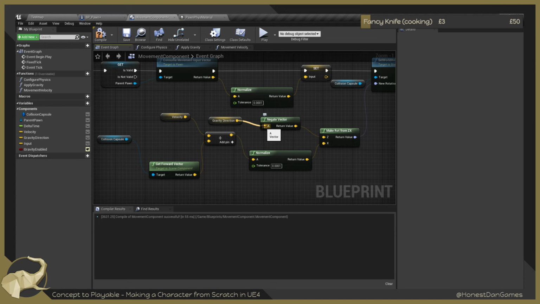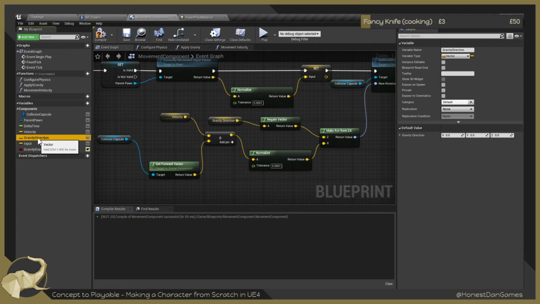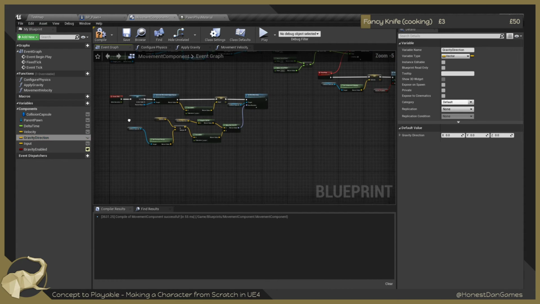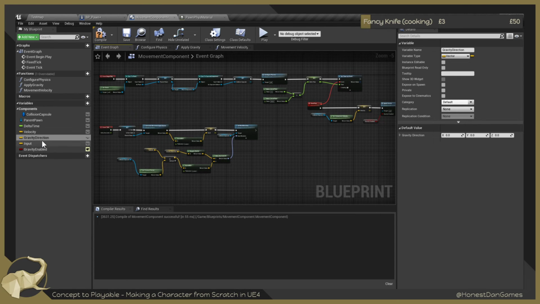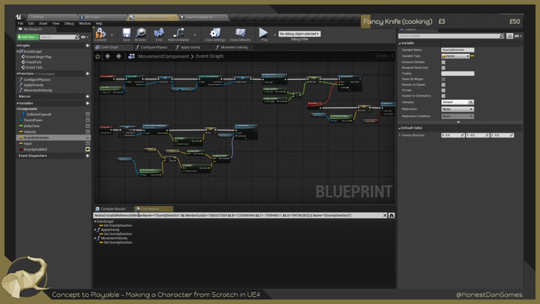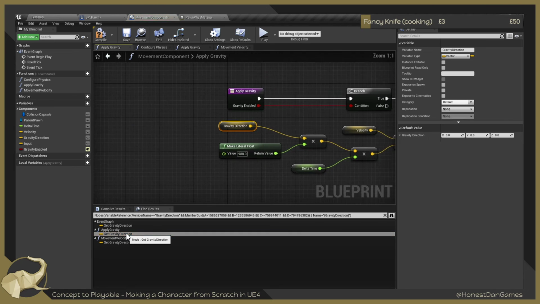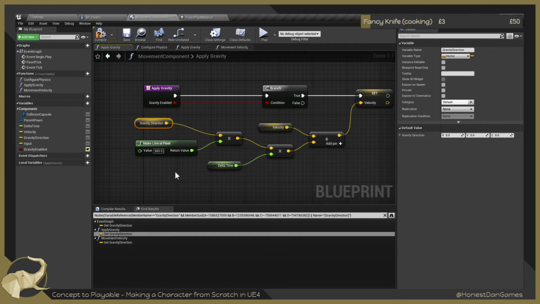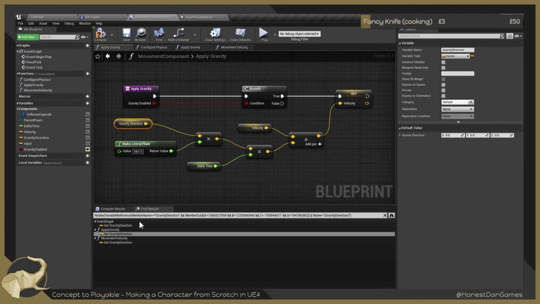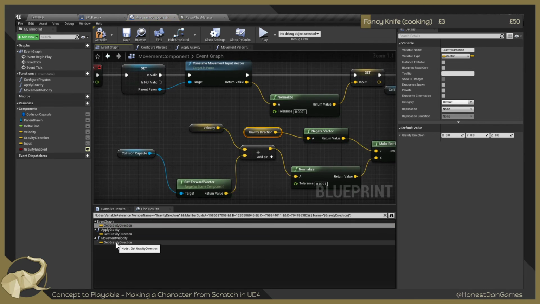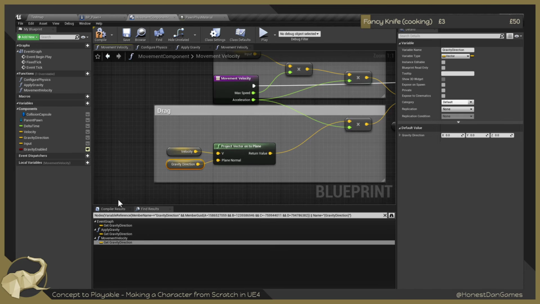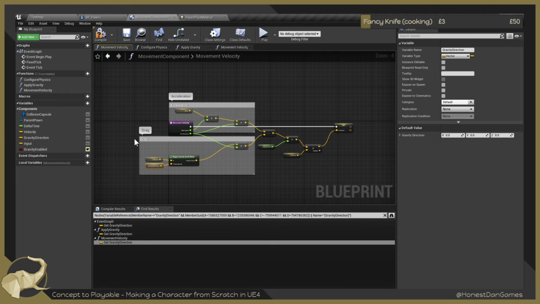This bit, gravity direction. I don't even know where we set this. Do we put in gravity direction as a value anywhere, or do we just use it? I don't think we actually have written it in anywhere.